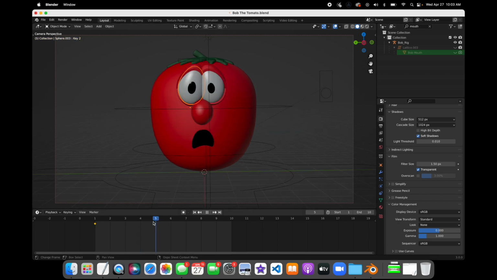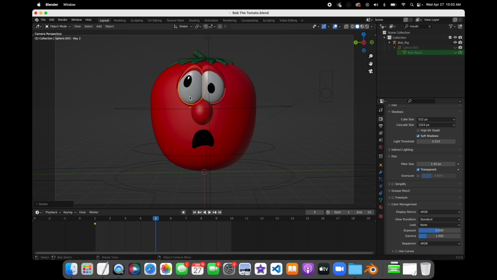And then on frame 5, maybe we want him to think a little bit about what he's going to say. So maybe just go down a little bit, and then press R and then Z, and it will move in a certain location, and do R and X. So what I'm doing is I'm rotating between the X and Y axis to try to find the right spot. So you could do RZ, RX, and RY. And when you keep on doing that, then you'll find the right spot.